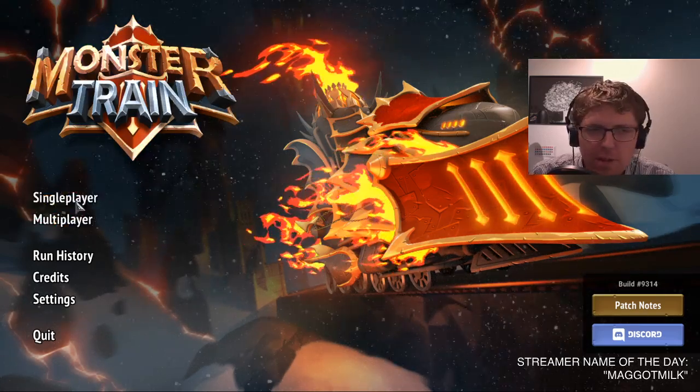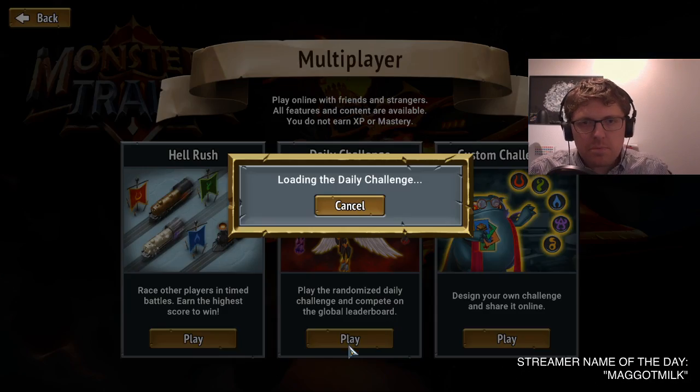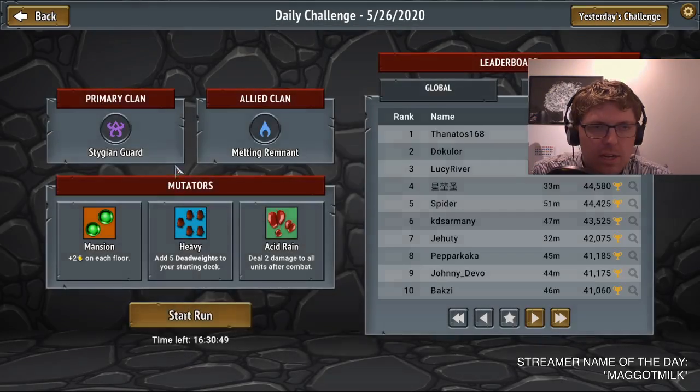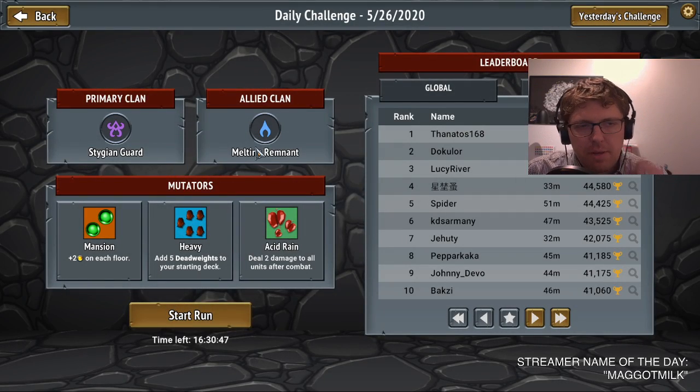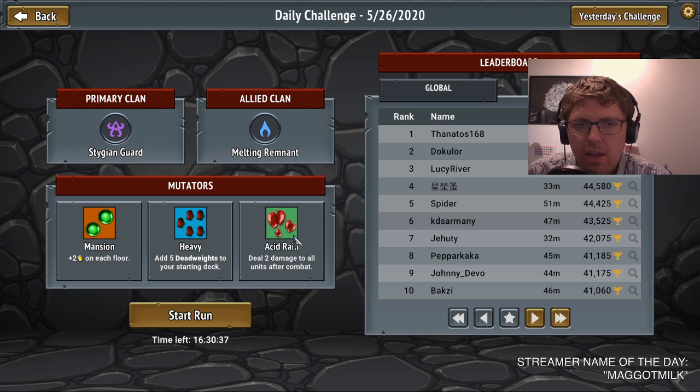We're doing another Monster Train run. I think we'll start with the daily challenge. I looked at it a little bit earlier. It's Stygian plus Melting Remnant with the mutators: extra capacity on each floor, 5 dead weights, so these 5 unplayable blights, and then acid rain. So we've seen acid rain before. Basically, it means that at the end of every combat round, all units will take 2 damage.